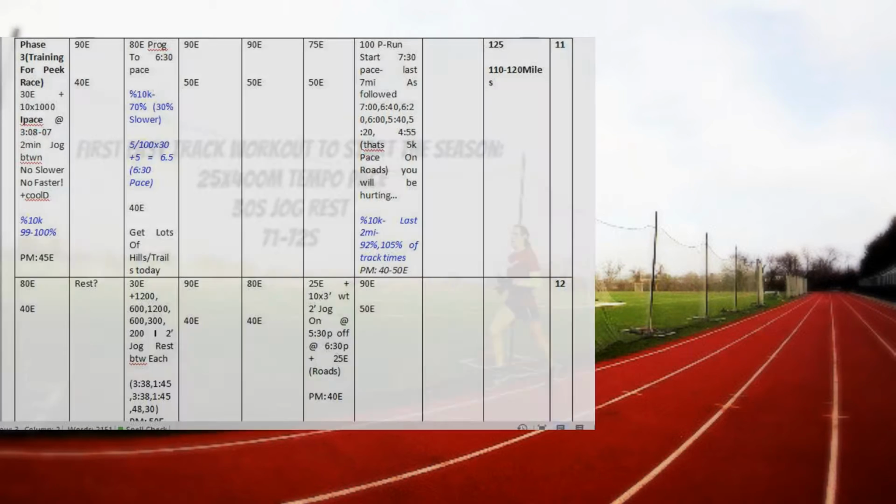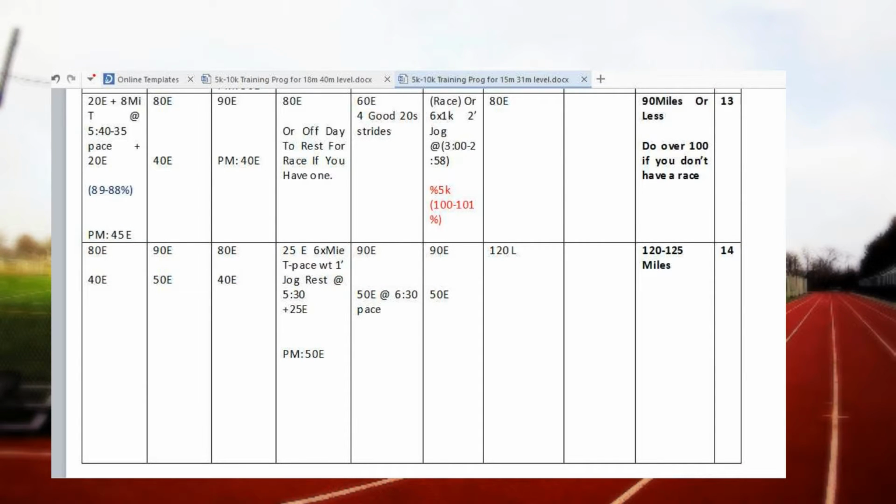Coming down, we'll have a 5k specific workout. How about 6 by 1k or 10 by 600, and we're going 100% to 101% 5k pace. So that's great speed for a 10k, but this is a 5k specific workout. So now you had some faster running than 10k pace, right? And you do those in 3 minutes each, 2:58. That's actually going to be a hard workout if you're racing at your full potential. That's a hard workout. Mileage, you could look at the mileage on the side. So read through phase 3.